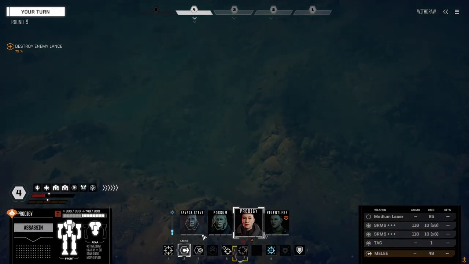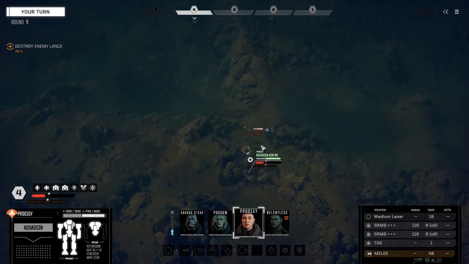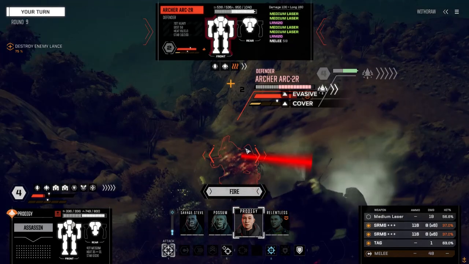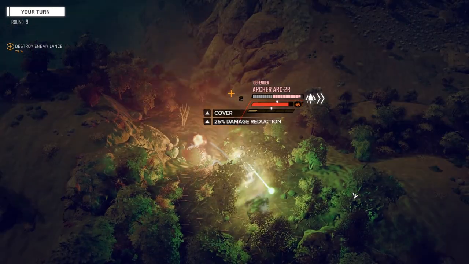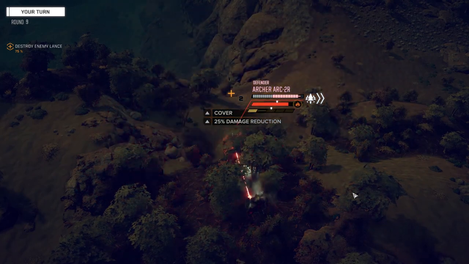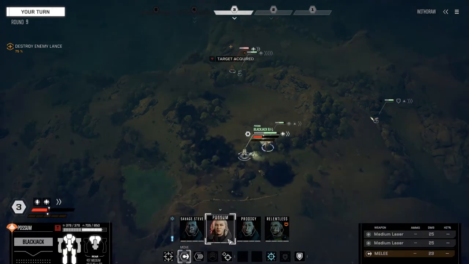Prodigy. We're gonna get right up in this guy's nose. Right here. On the move. Dump everything on this guy. Can we fire the medium laser now? We can. Fire. Hit with the medium, hit with the tag, hit with a bunch of missiles. Cool. So what he's gonna do here. Oh, right, it's our turn.